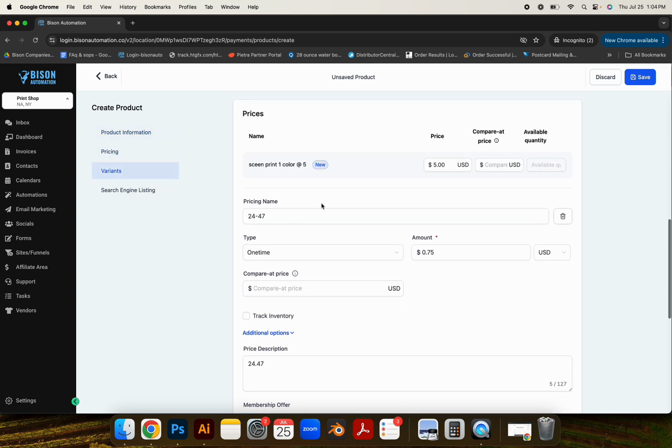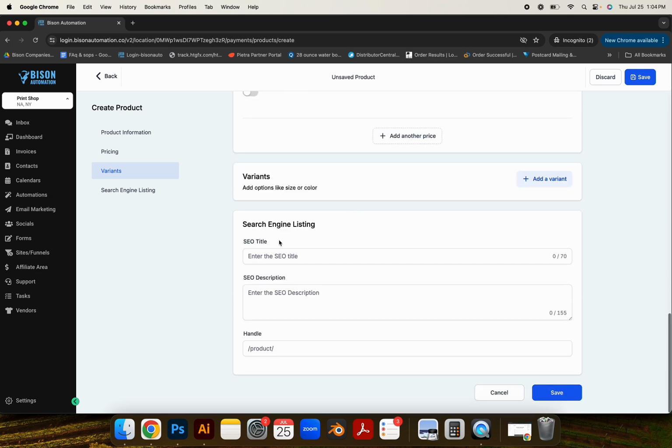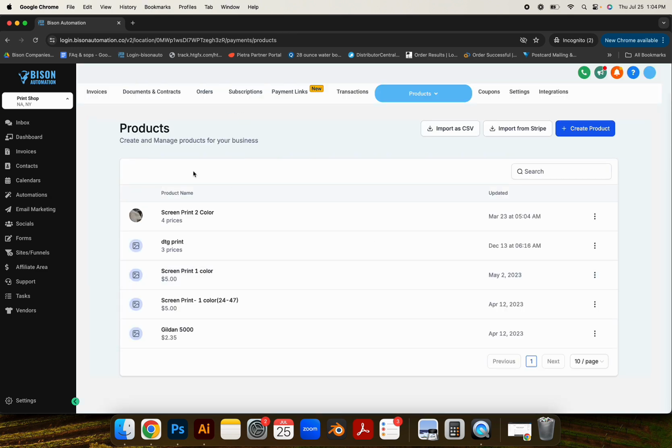And then this is just some other settings and stuff. Don't worry about the SEO stuff. All right, so that's your pricing. Once you have all your pricing and your pricing tables inside of here, if you're adding products, you can add products too. We usually add products on the fly, and you can click on this vendors thing, and it'll take you to DGI. There's a video on that as well.